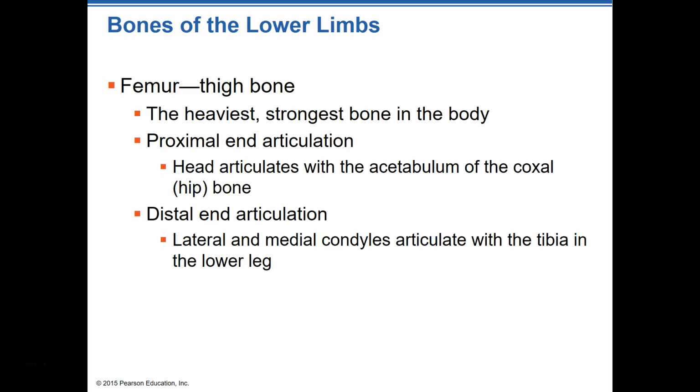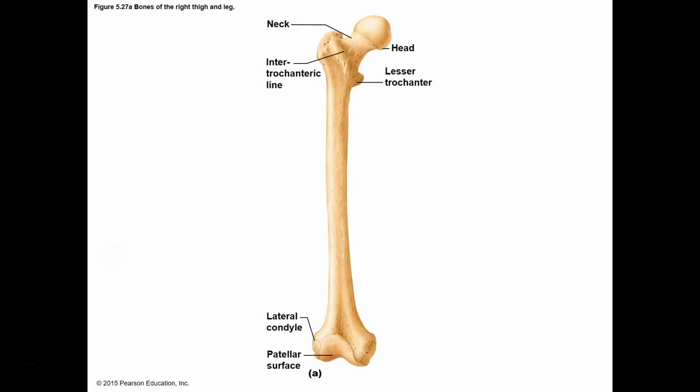And that's how they determine. All right, so femur is the thigh bone, heaviest, strongest bone in the body. It's as strong as concrete. The same size, but it doesn't respond well to side impacts, and those kinds of things can still break it. The head of that articulates with that acetabulum that I showed you, and then distally it makes up the knee, or when it attaches to the tibia and fibula down low.